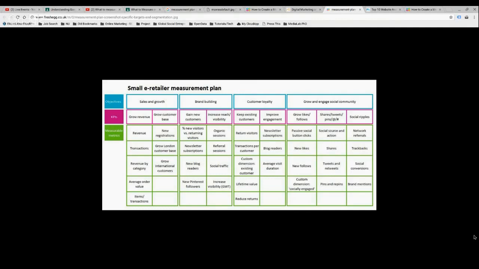The next thing you want to think of in sales and growth, for example, is growing your customer base. If your customer base is increasing and your customers are continuing to buy, your revenue will grow. That is just two examples of KPIs you can have under sales and growth. On the vertical of the objective of brand building, a KPI could be increasing reach of visibility of your brand.